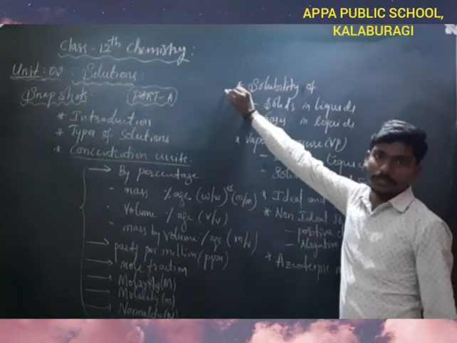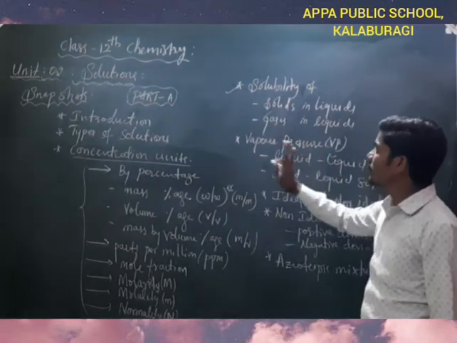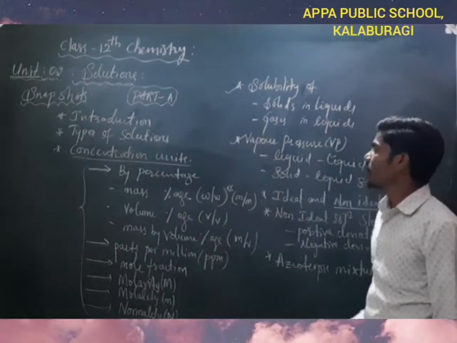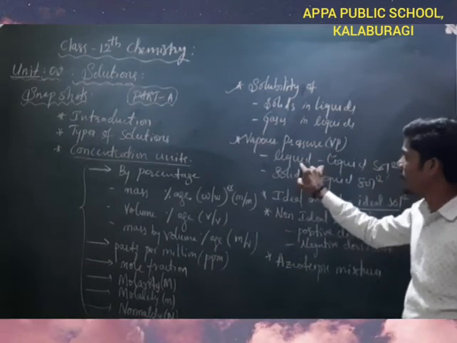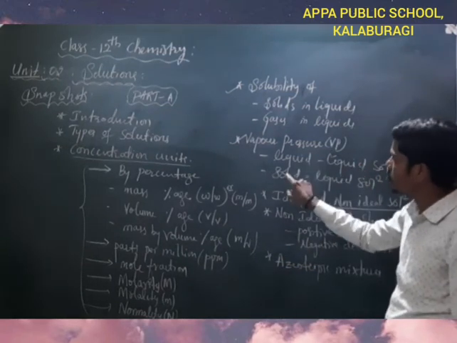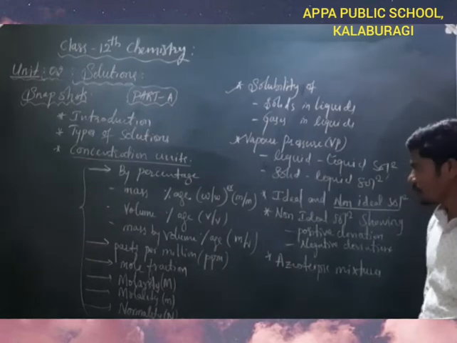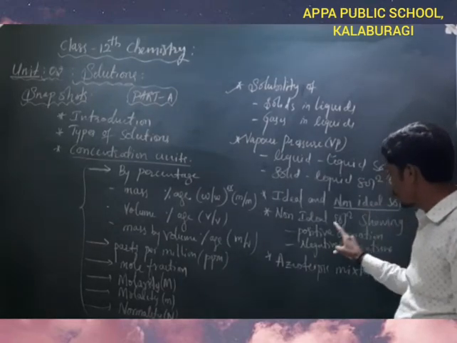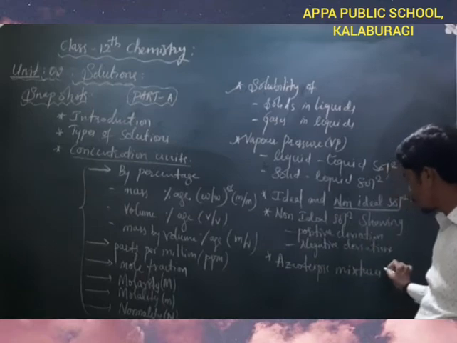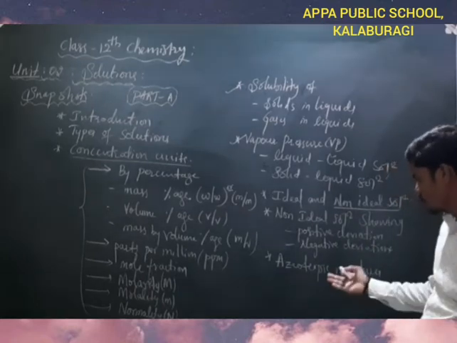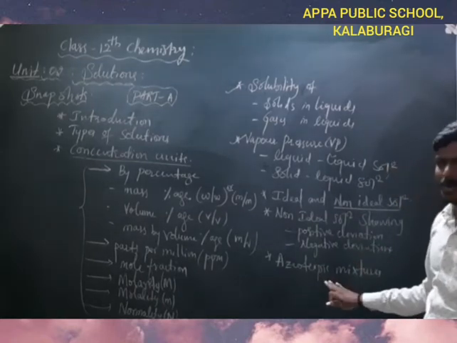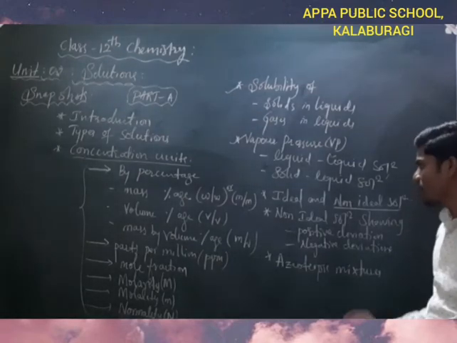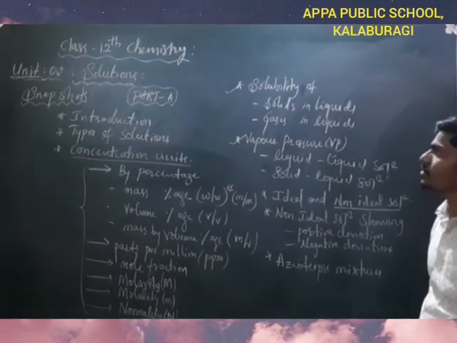the concept of solubility of solids in liquids, solubility of gases in liquids, vapor pressure of liquid solutions, vapor pressure of solid-liquid solutions, ideal and non-ideal solutions showing positive and negative deviations, and azeotropic mixtures. In azeotropic mixtures, maximum boiling azeotropic mixtures and minimum boiling azeotropic mixtures, with one example of each kind, we are going to study in part 1.